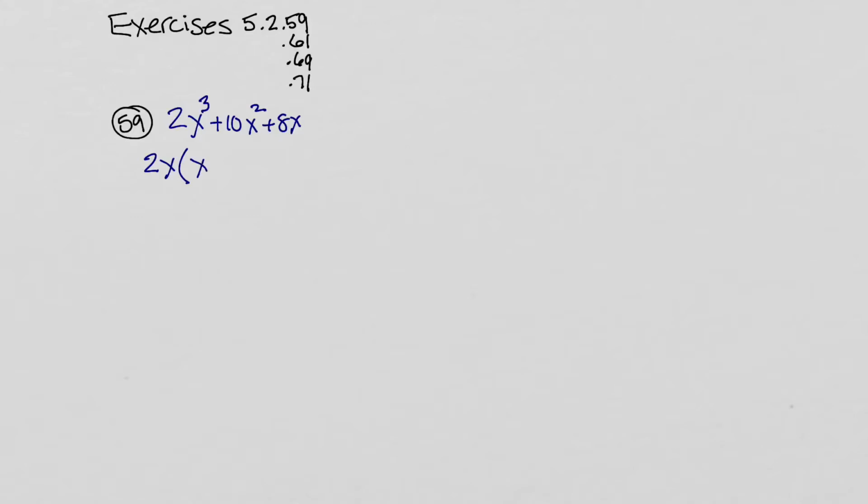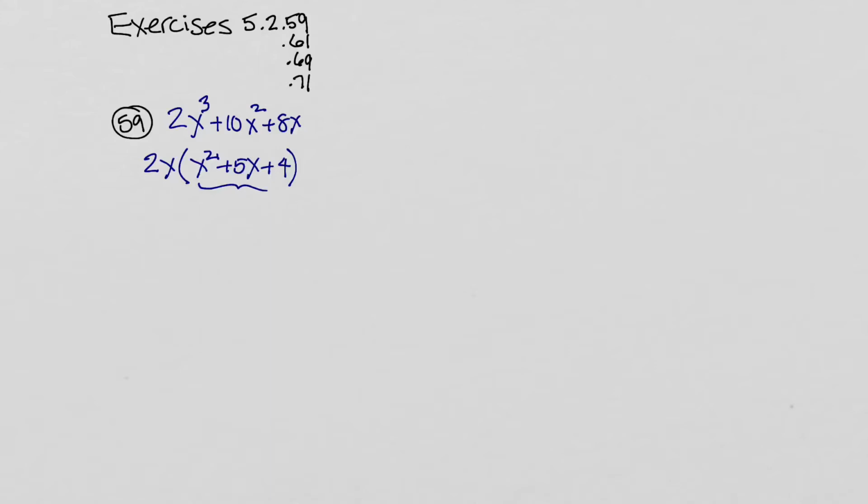left with is an x squared, right? We had a 2x cubed, we removed the 2, and there were 3 x's, we removed 1, so there's only 2 left. Then, plus 5x, right? 2 times what will give us 10, so do a division. 10 divided by 2 is the 5. There were 2 x's, we removed 1, so there's 1 left. And then finally, plus 4.